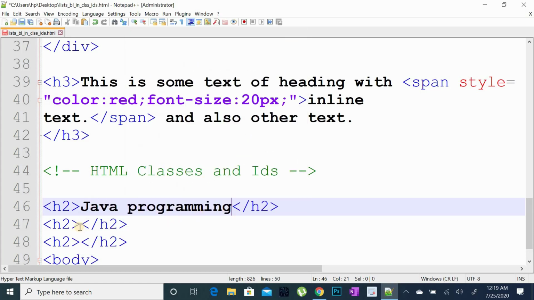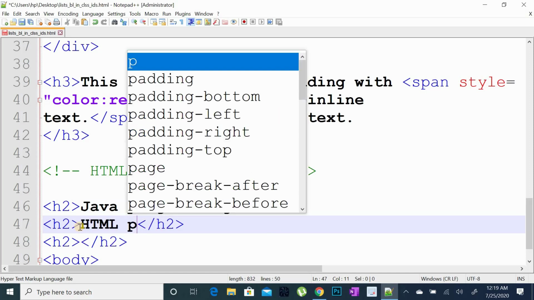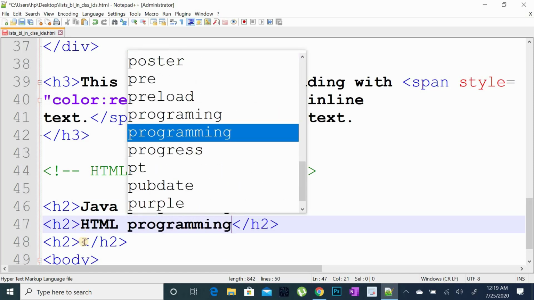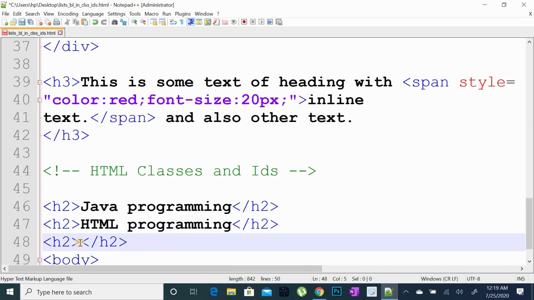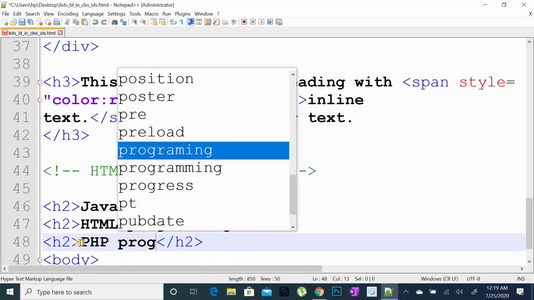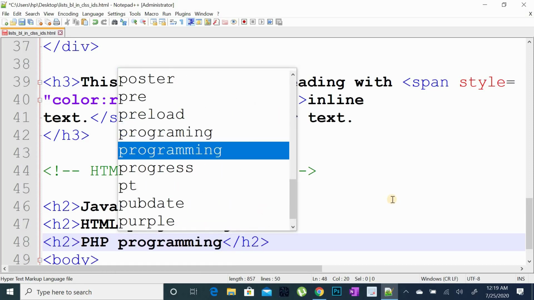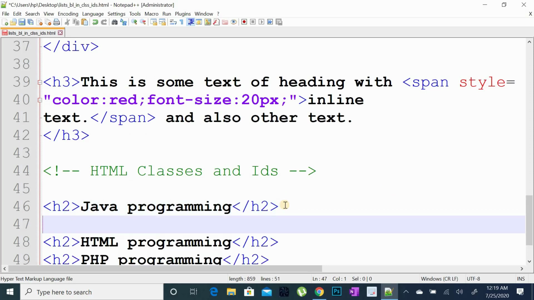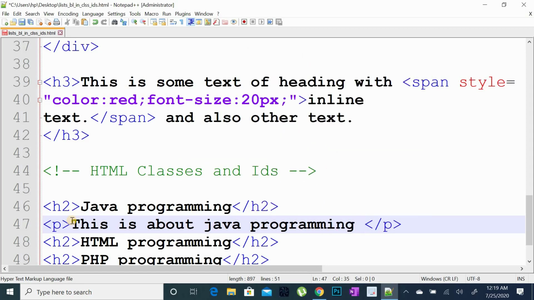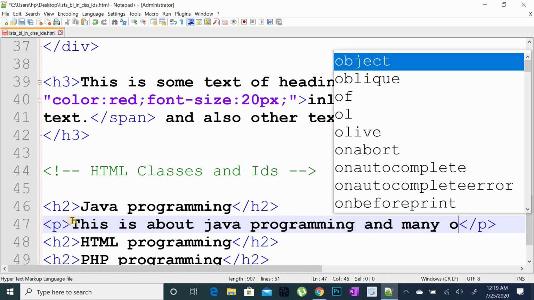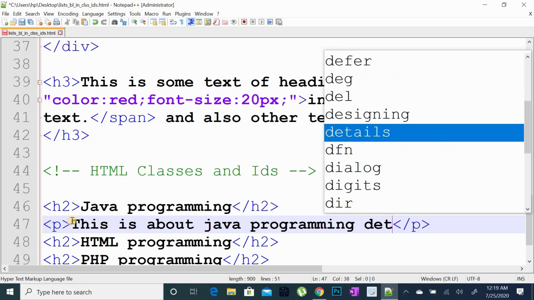Java programming, for instance, HTML programming, and then PHP programming. Inside it, let me give it some text, some detail. This is about Java programming and many more programming details.